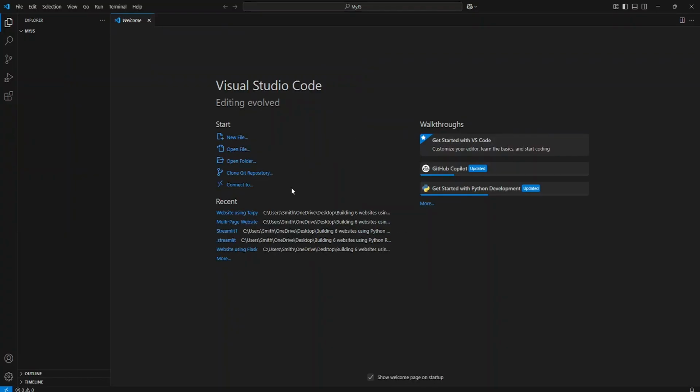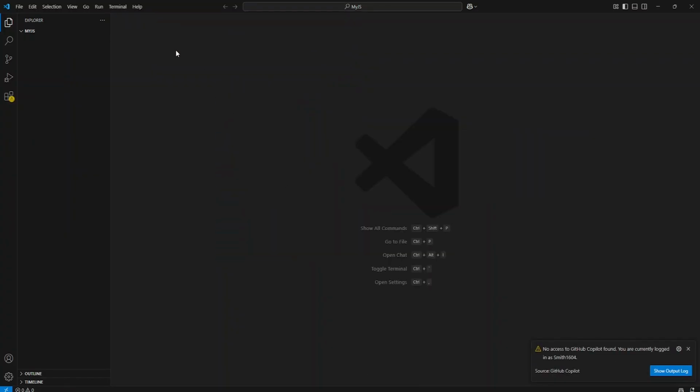I'll select this folder and close down this page. No access to GitHub Copilot Lab, I don't need the access. And now you can see that in my VS Code on the left hand side I have opened up this my JS folder.